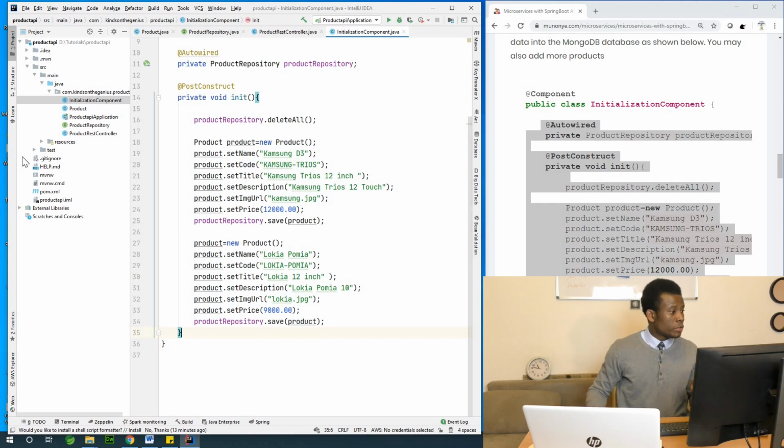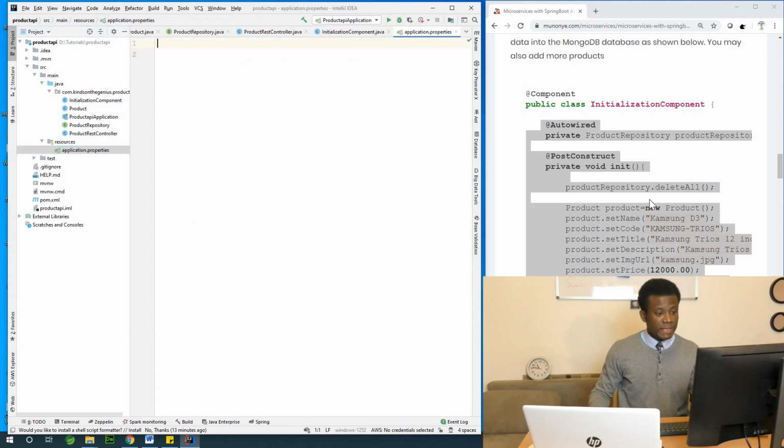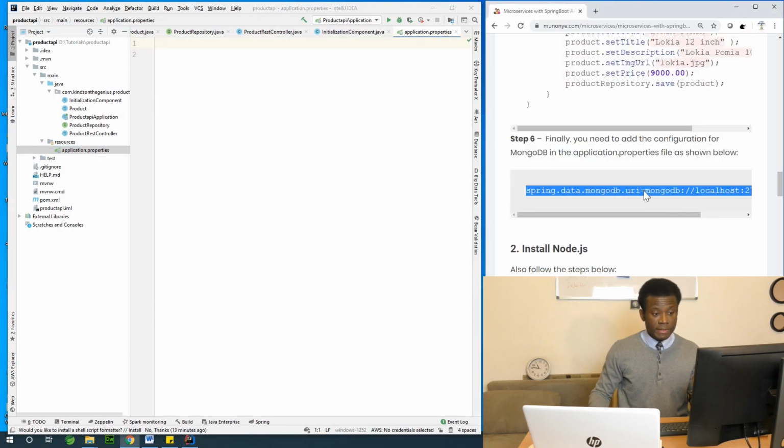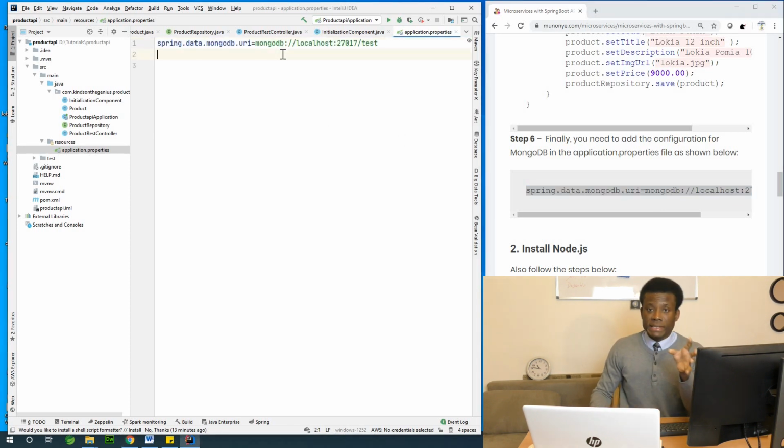And to do that, we are going to open the resources folder and open the application.properties, and we are going to set the URL, the MongoDB URI. So I'm going to paste it. So basically, in my system, there's a MongoDB I already installed. As I didn't mention, I forgot, you already need to install MongoDB in your system for you to follow along in this tutorial. So this is the default URL for MongoDB. So you can actually paste it exactly the way it is right here.